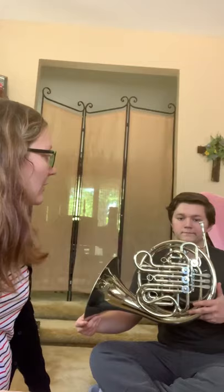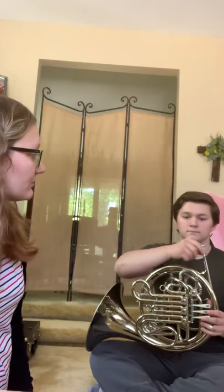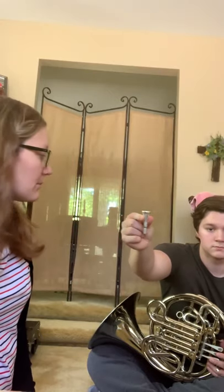Now it's got the same features as a trumpet. It's got the mouthpiece. Can you show us the mouthpiece? Yep, it's got a mouthpiece just like a trumpet. Where's the bell on the French horn? Where the sound comes out. Can you show us the bell? Yep, at the top here. And what's it made out of? Just like a trumpet, do you remember the word? Made out of brass, usually. Yep, that's why we call it a brass instrument.